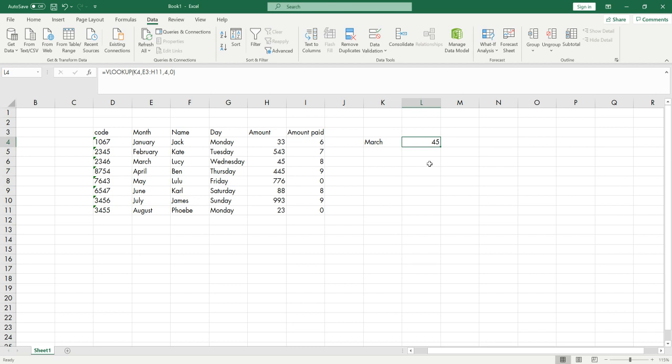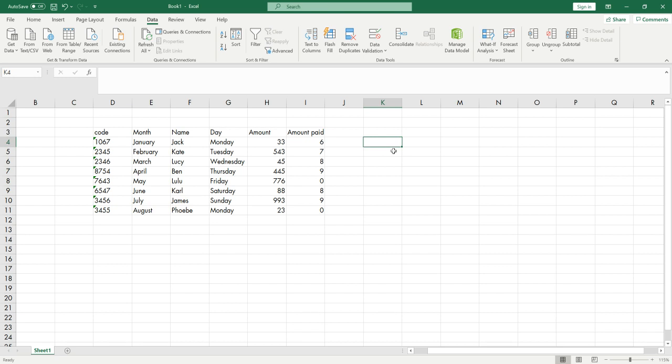A second common problem is this one here. So let's get rid of that. Let's say you want to find, based on these codes, how much amount is paid, the amount of money paid, for example. We'll use a different column. So let's say you want this code. So you might have, I don't know, product codes or a code linked to a person or a month or a day or whatever in your data source.